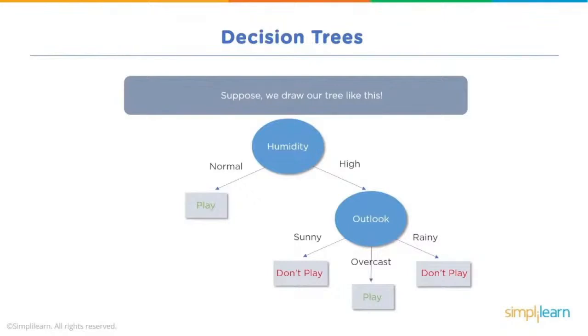But if it's slightly overcast and you get just the right shadow, that's a good day to play golf and be outside, out on the green. Now in this example, you can probably make your own tree pretty easily because it's a very simple set of data going in. But the question is, how do you know what to split? Where do you split your data?